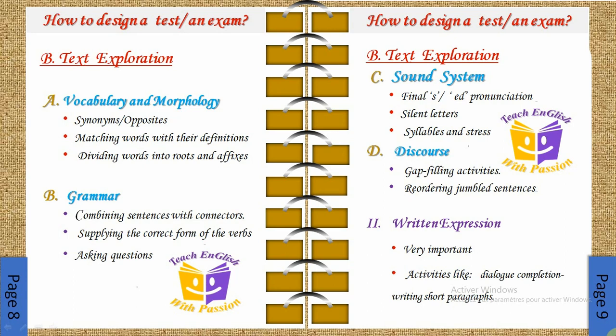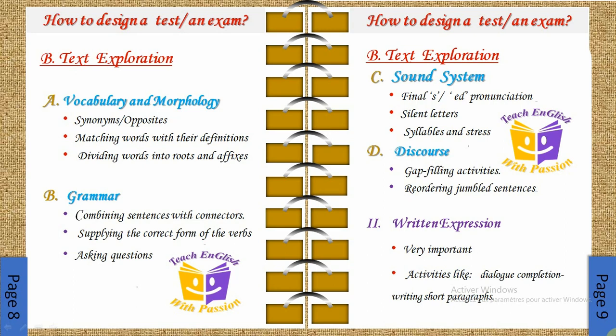For grammar, the activities include combining sentences with connectors, supplying or giving the correct form of the verbs, and asking questions. As far as phonology is concerned, the activities include final S and ED pronunciation, silent letters, and syllables and stress. For this course, we can have activities like gap filling and reordering jumbled sentences.